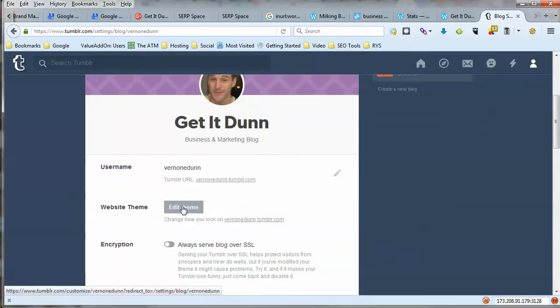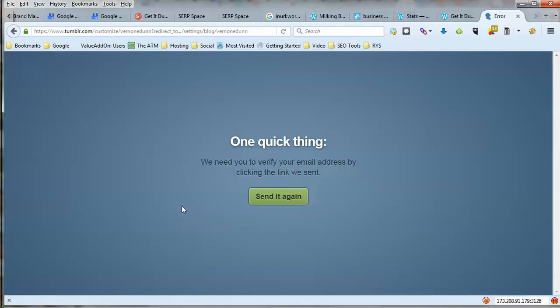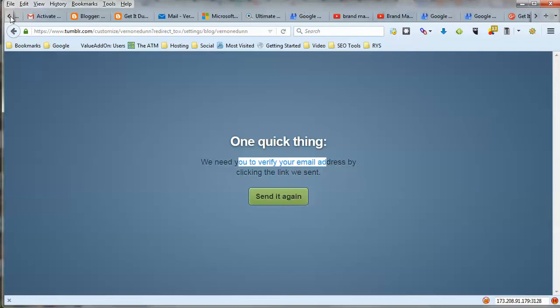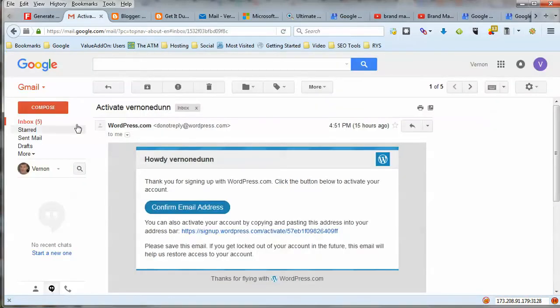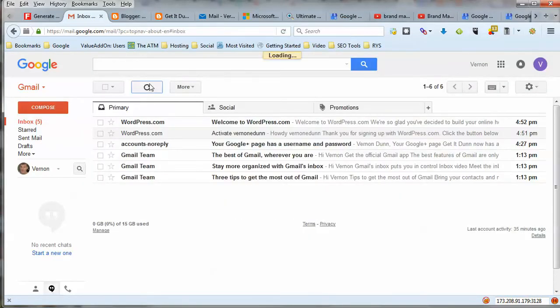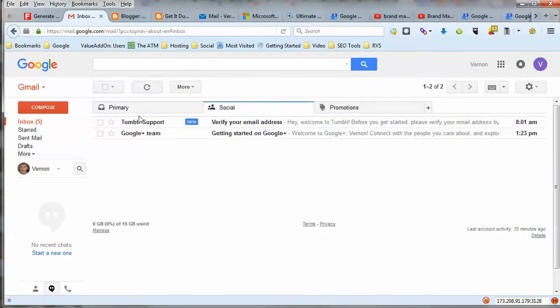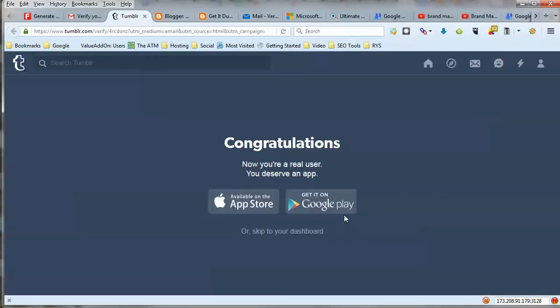Okay, so the next thing, if we come over here and click on edit theme, now it's telling me before I can get that far into it, we need to verify our email address, which we should have done already by now anyways. So let's go back over here and check the inbox, refresh. It went to the social tab. Verify your email address, click on that. Now it says everything's okay.